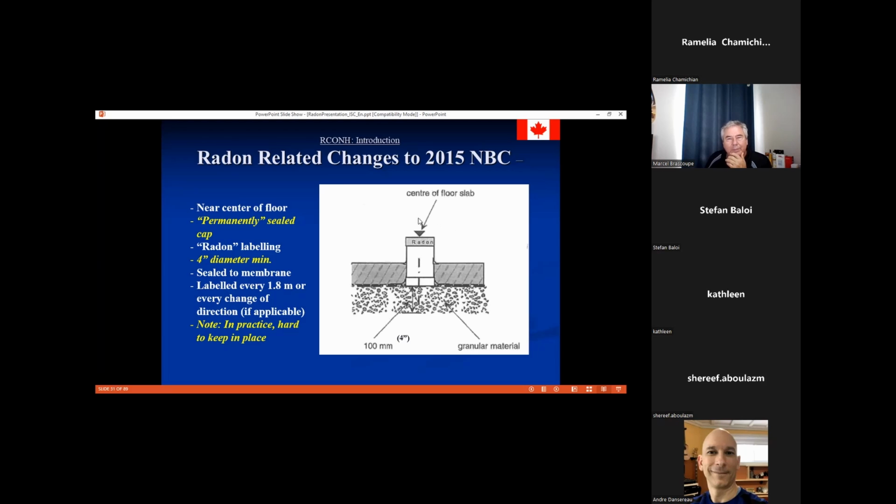Now, this type of setup is in the building code as an option. I could tell you it's rarely used, because typically what happens as they're pouring the concrete floor, a lot of times one of the guys is going to give it a good kick and it's going to end up in the corner of the basement. So it doesn't stay in place. And if it does stay in place, a lot of times by the time they finish pouring their concrete floor, it's all crooked.